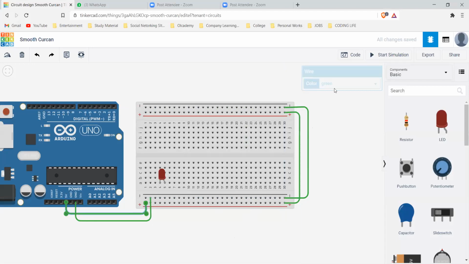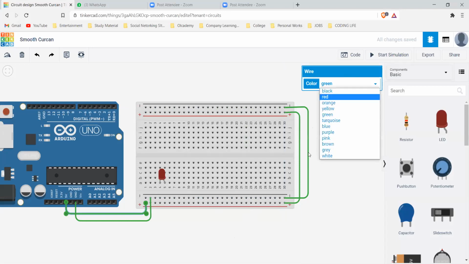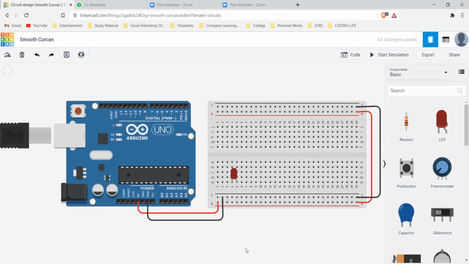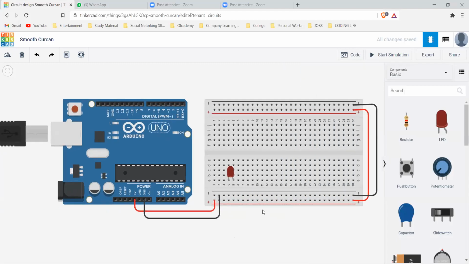So as I suggested, always color code everything. That helps you understand what is going on in the circuit. It's not just for you, but you are going to present this project or the code to someone else. There will be an external examiner who will be understanding your projects. So if your circuit diagram is properly color coded, it will help them a lot. So let's just connect this directly. So directly negative to negative and positive to positive.